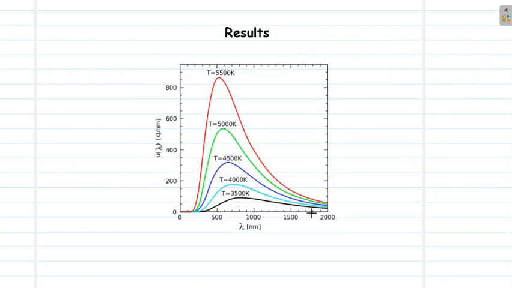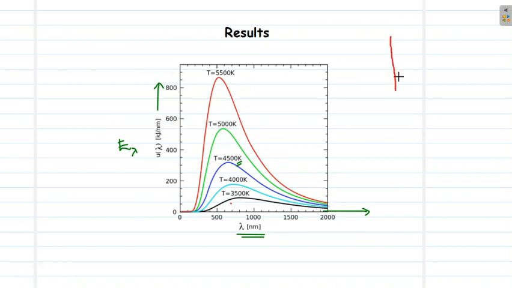So they tried to plot the energy of the radiations emitted from the blackbody, with the x-axis being the wavelength lambda in nanometers and the y-axis being the energy emitted, which is u lambda or E lambda. As you can see, there are plenty of curves drawn here corresponding to different temperatures. For any given temperature, for example, suppose you consider the temperature 4500 Kelvin, E lambda first increases with the wavelength, reaching a maximum value corresponding to a particular wavelength lambda m, and then decreases for longer wavelengths.